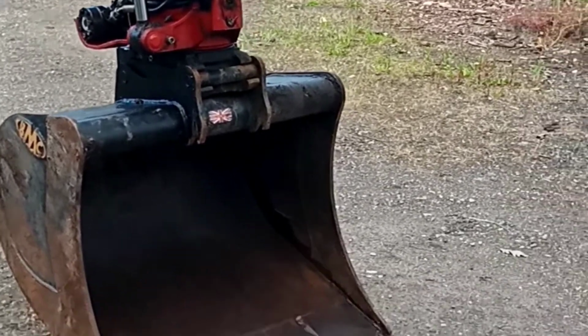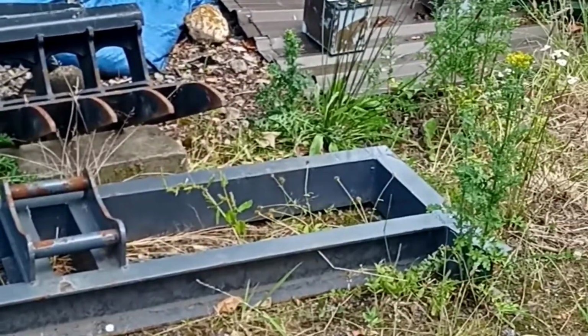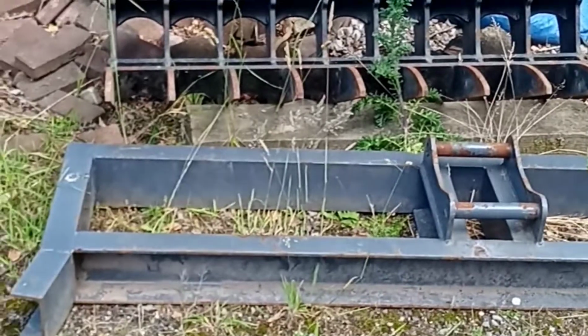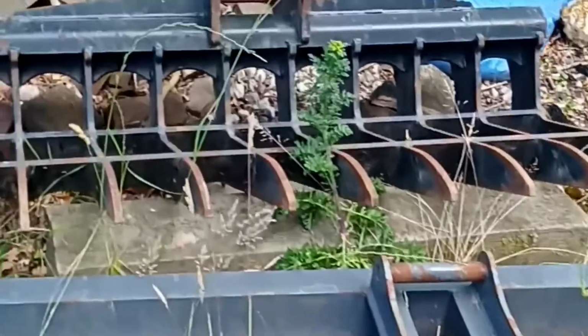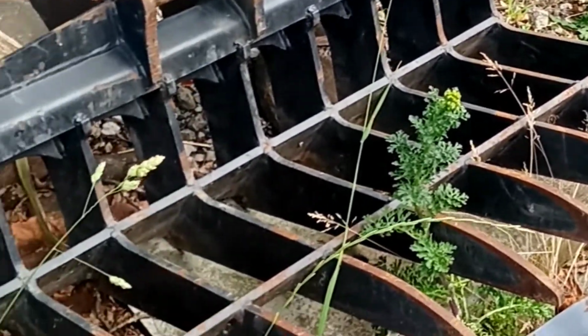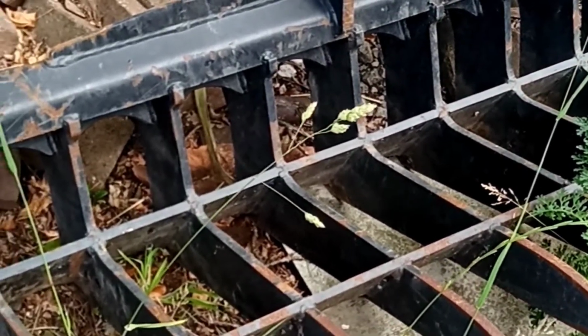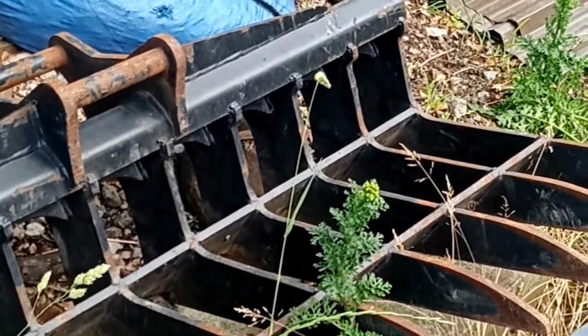I do have a couple of other attachments other than the buckets. The grading beam that I made myself there. Well, I didn't weld it, but I got materials and cut it all and tacked it together and some welded it. BMC made me this fork. This is for lifting slabs of marram grass, transferring them on the golf course. That's been a very handy tool. I've got a couple of other bits as well, but they're not here.